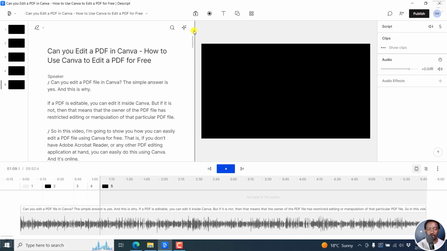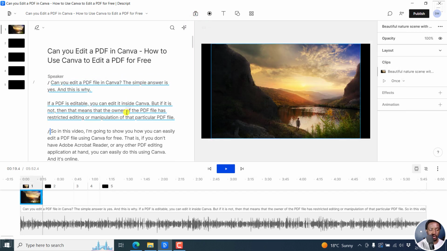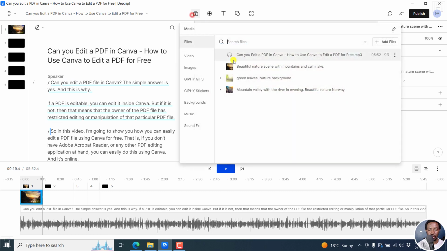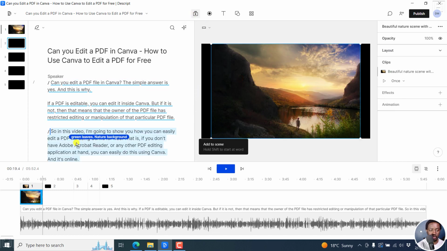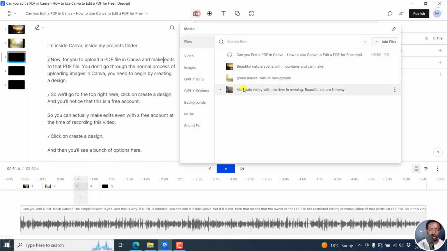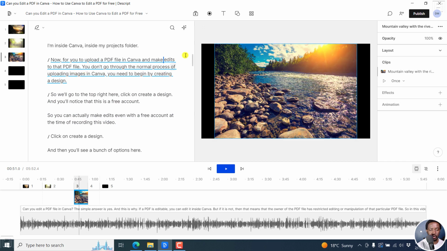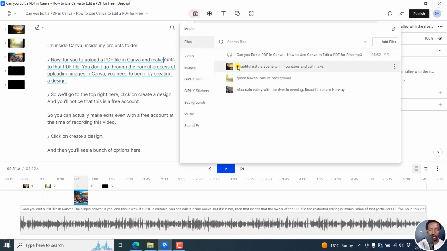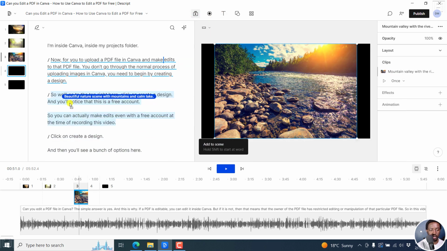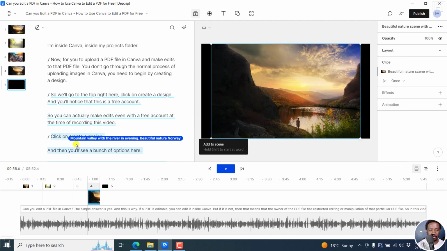So let's assume we want to add some media. So we just come here, let's say we go to scene number 1, we have that image. Let's go to scene number 2, we have that image. Click on 3, then come here, add your media again. This is 3, that looks good. And then we can do that over and over again. Scene number 4, and then we can go maybe to scene number 5 right there.